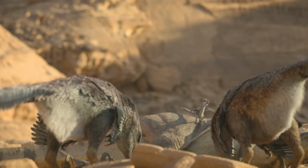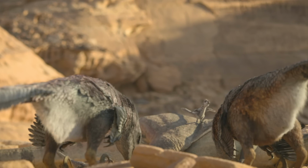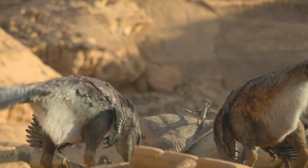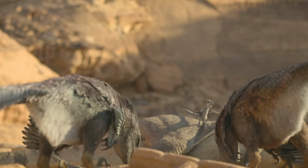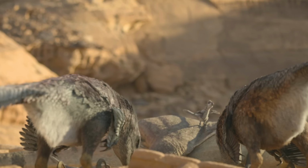The babies return as the feast begins, reacting wonderfully to the movements of the corpse as they clamber all over it, and look at this little dude stretching his wings out. I love them so goddamn much. Now, I think this might be the event that the other thing was referring to, you know, the passage of the sauropods through the chasm. I don't know what else it would be. It seems like a little bit of a leap, but it is what it is.